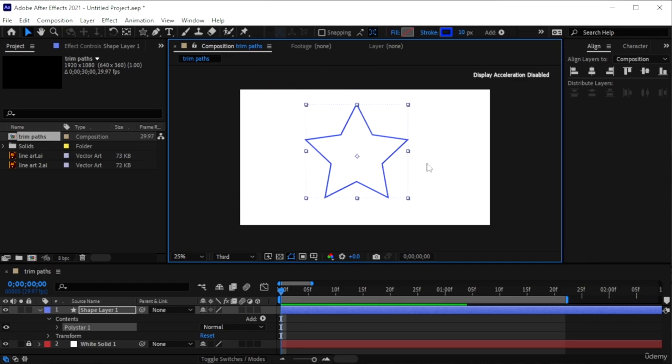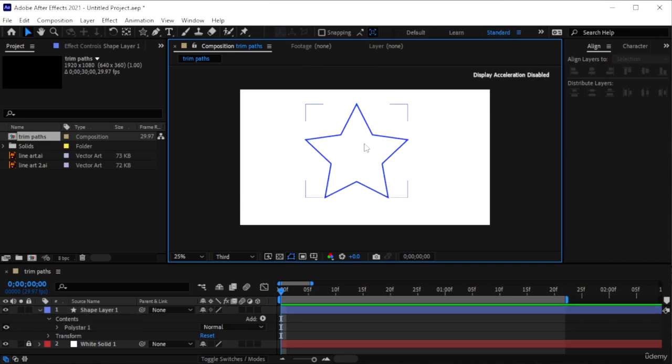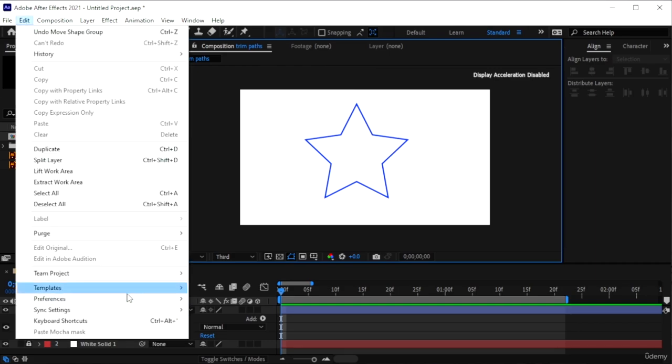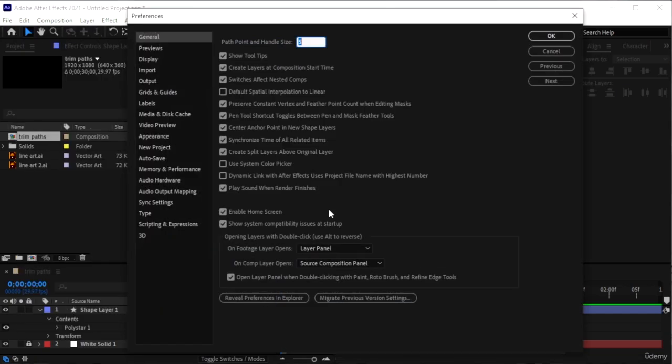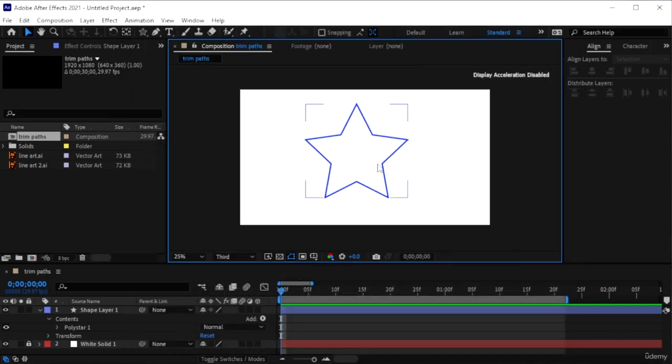And if you want the anchor point to be in the middle when you create shapes, you can go to Edit, Preferences, and then go to General. And then here, just make sure you have Center Anchor Point in New Shape Layers turned on. If you don't have that turned on when you make a shape, the anchor point might be somewhere here or in the corner. And to save yourself the trouble, you can just turn that on.